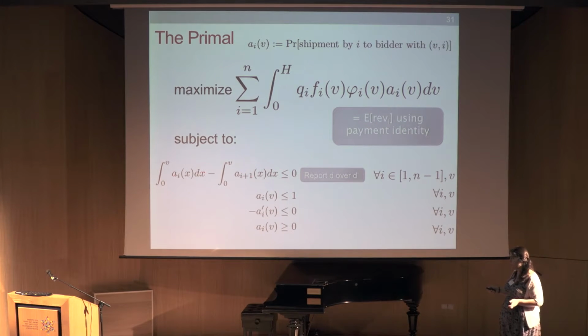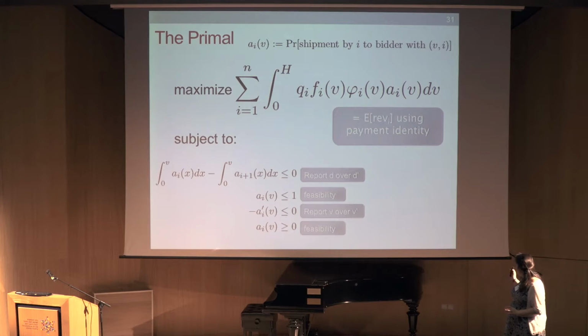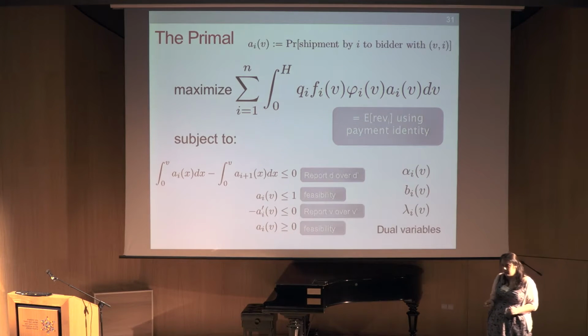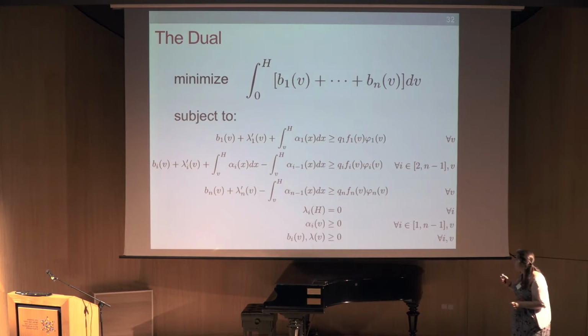This is the utility area under the curve constraint that says I should report my true deadline. These are the feasibility constraints that say that the allocation should be a probability, and here's our monotone weakly increasing constraint. So this is just the primal LP. It's continuous and it's infinite, but we can still write it down as a primal, and we can set up dual variables and take the dual. Don't stare too hard. It's just lines of math, basically.